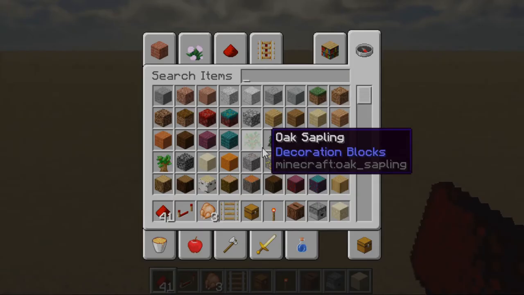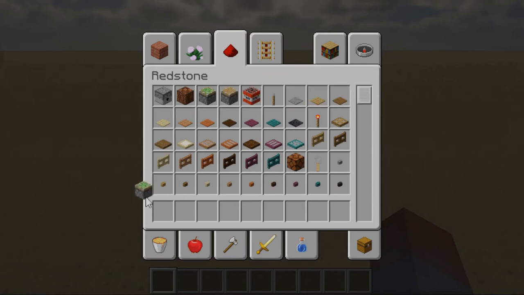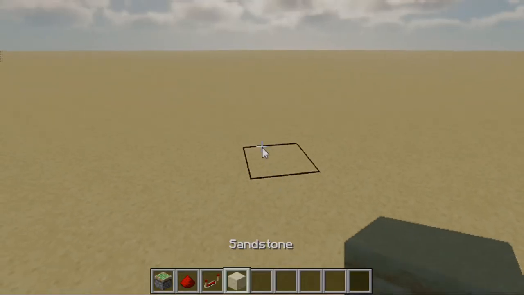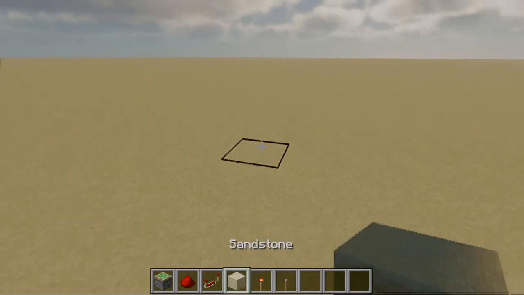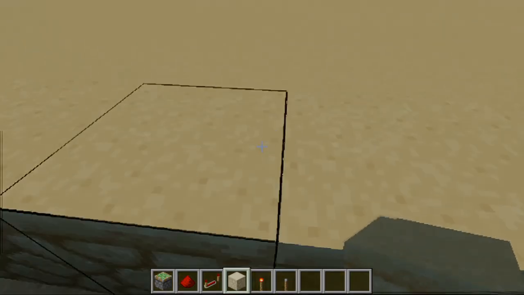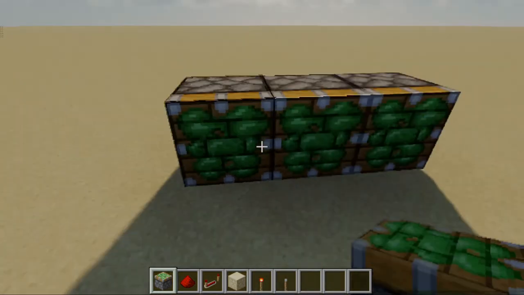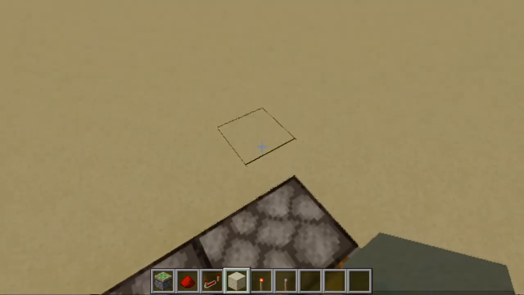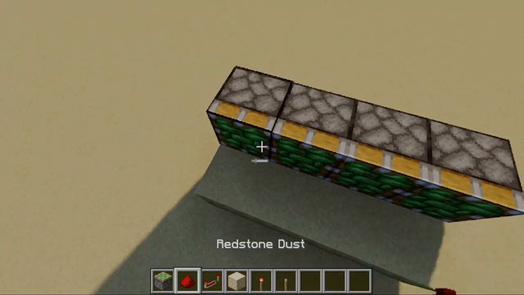The last one is like your hidden things. For that, I guess what you need is just sticky piston, redstone dust, a repeater, some building blocks, and a comparator and a lever. It's so simple. First you start with building a wall here, and then behind, actually not wall, actually first you're going to take your sticky pistons, however many you want. I'm going to do four. Then here, four blocks, and then on top of the sticky pistons, again you're going to need sticky pistons, and then again blocks here.